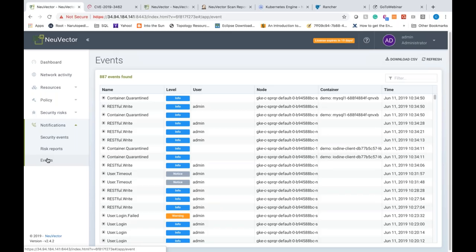Okay. So there's another good question here: how long is the time frame for the discovery and learning mode? It's pretty much automatic. Once you deploy our enforcer onto a node, we discover all the different containers within it. We look at all the processes, and that discovery is pretty much automatic. From a network connection and process perspective, we learn as new processes and new connections go through the application.